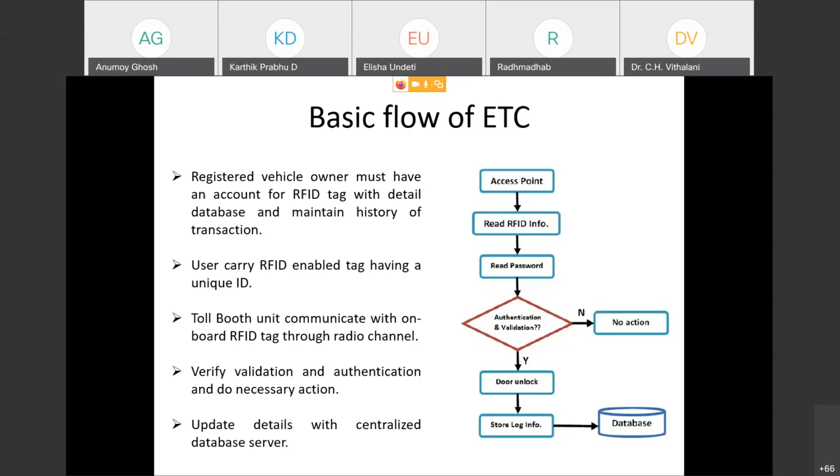Both the readers will be connected to a single middleware. Keep this in mind: both readers should be connected to a single middleware which is joined to some controller. That is why there are two readers. One will be reading the password and matching it with the database of the transport server, to check whether it is a registered car or not. And the second one, which is at the door unlock, at the toll tax door, will retrieve the information of the car and also do the banking transaction. And from there it will go to the database.